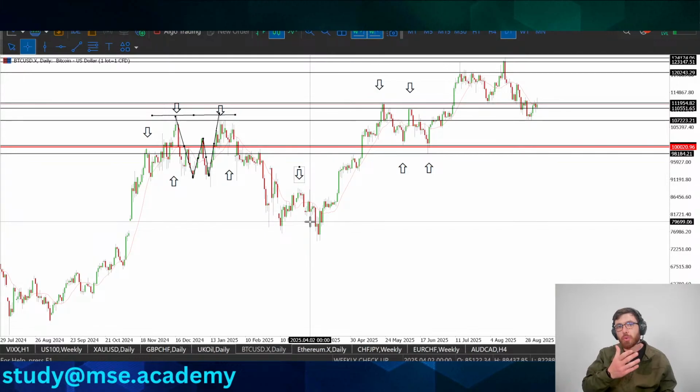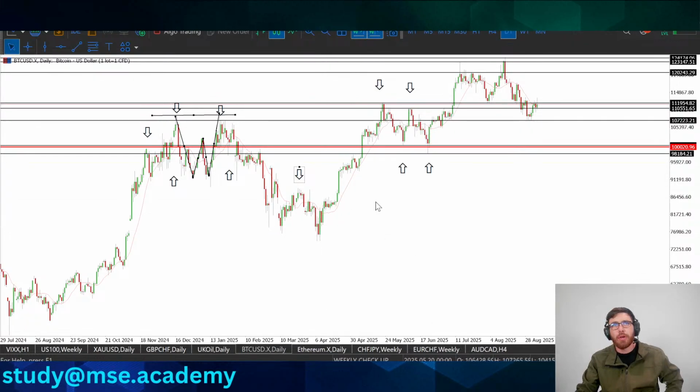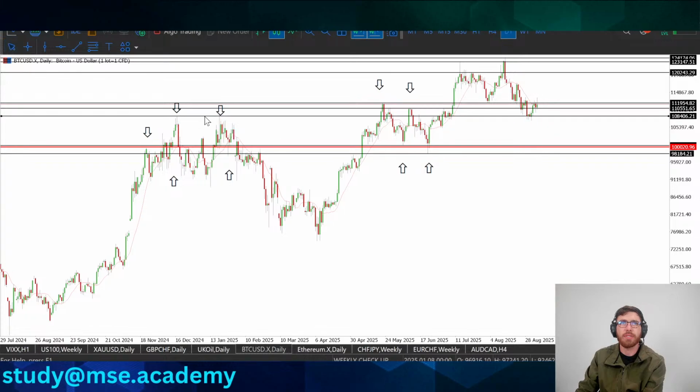And then all of a sudden, you saw the buyers step back in and say, hang on a second, there's actually value to this asset. So the buyers step back in, and you can see how the market made a really strong push up to the top, broke straight above the previous historic level. So if I were to take these trend lines away, you can see here this level was sitting around about $100,000, $107,000. We're looking at $108,000 was the double top at the beginning of the year. So we've got a beautiful double top forming up here.